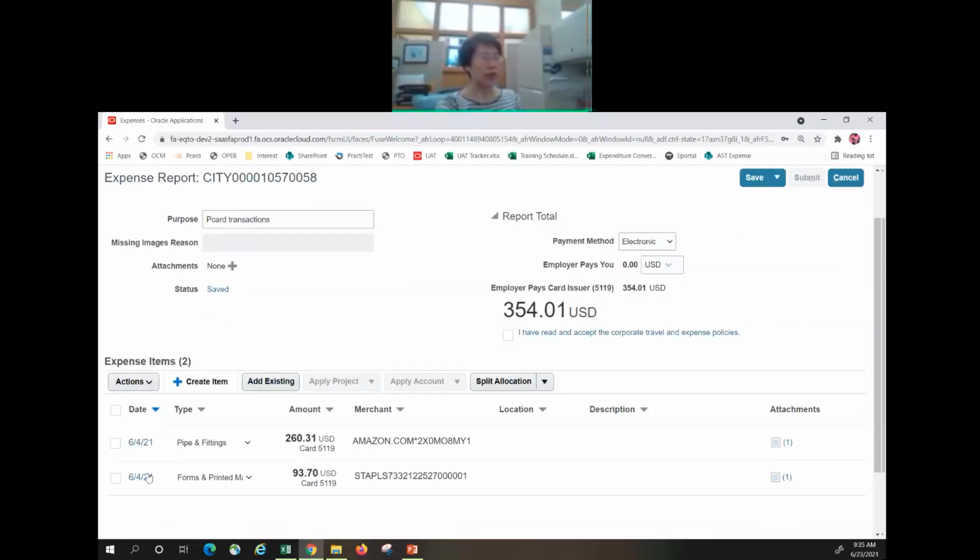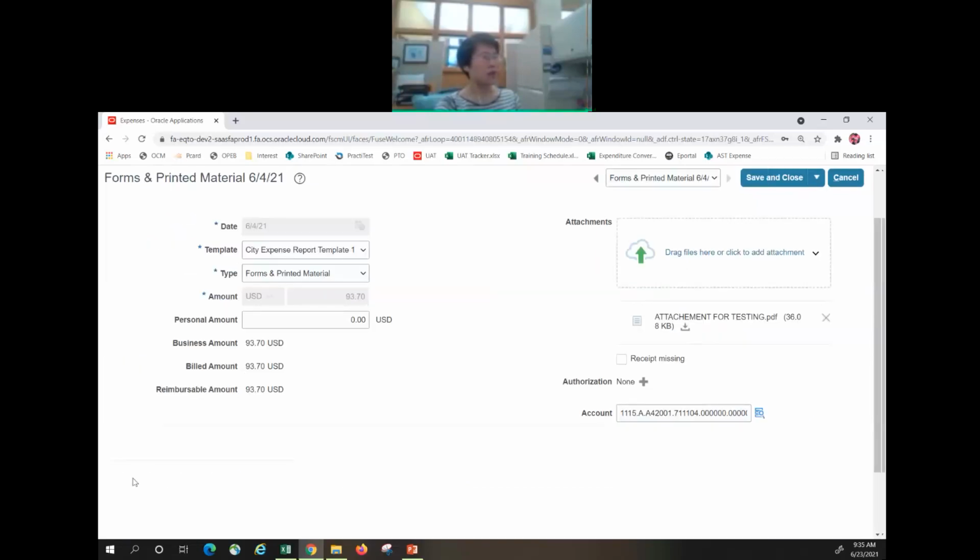Now we still have another transaction we have not processed. For this one, I want to show you using the project template, because some of you, not everybody, but some of you do charge the P card for a grant. So I want you to make sure that you understand this is very crucial and can very easily go to the wrong place if we're not careful.